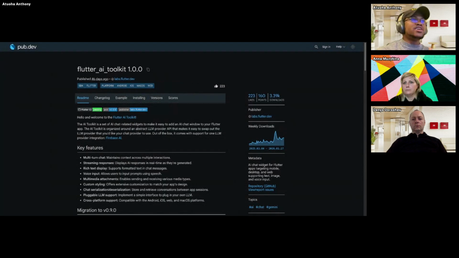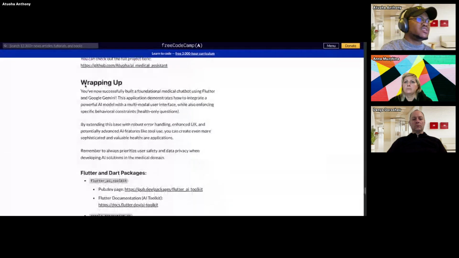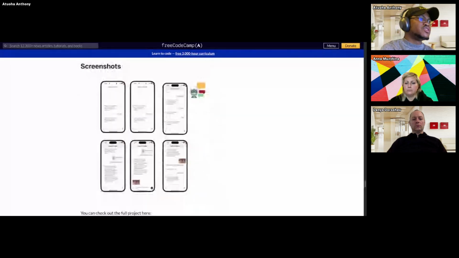So if you check, I'm going to share this with you. Just a minute, let me share this tab quick. Before we dive into the code, I want you to see what we're building first, and then look at the code. So I'm sharing this tab. This is from freeCodeCamp. So this is it in action. This is the chat window, literally, that gives you the chat window.